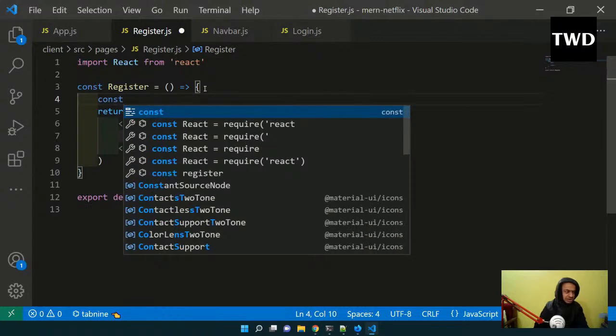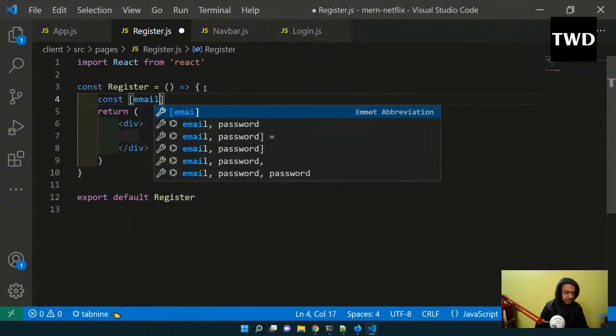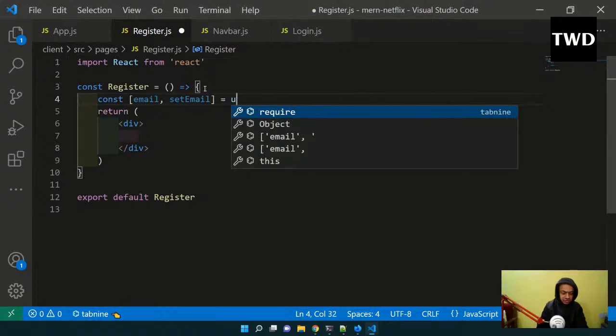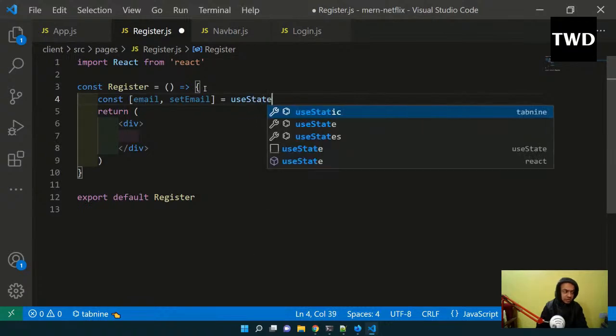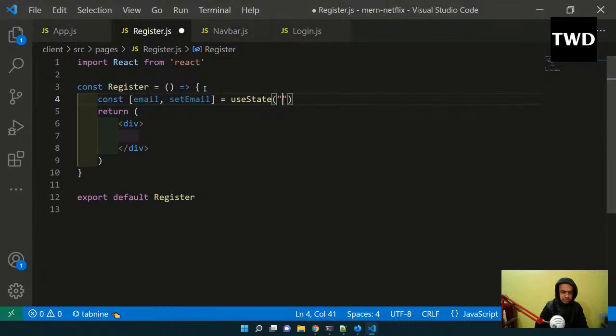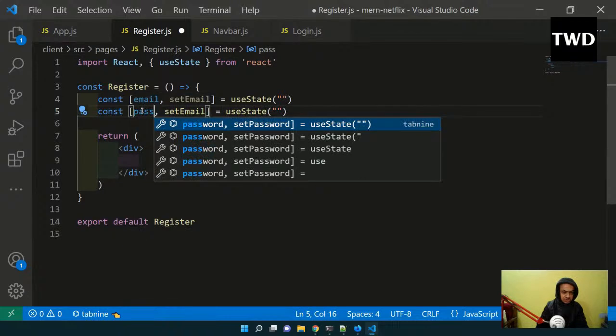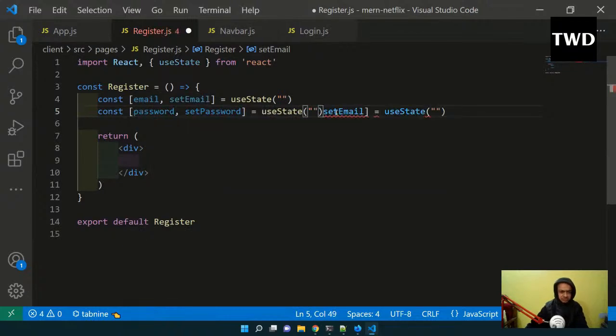better to have that in the state: const email, setEmail equal to useState like this. Const password and setPassword equal to useState like this.